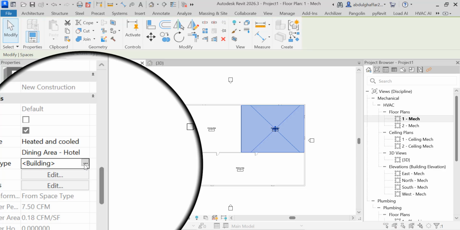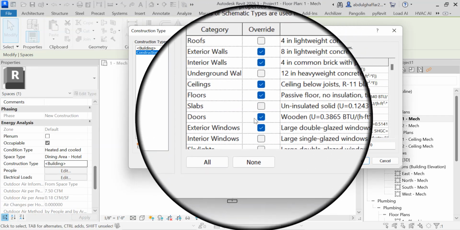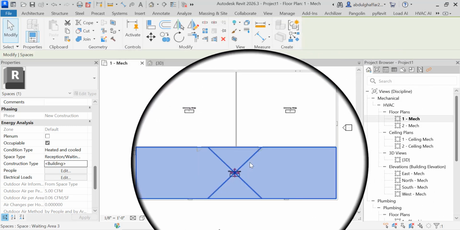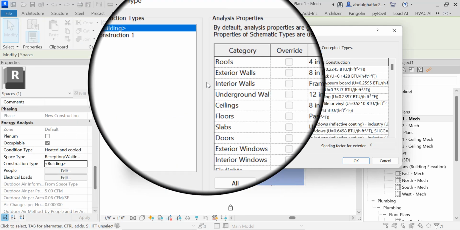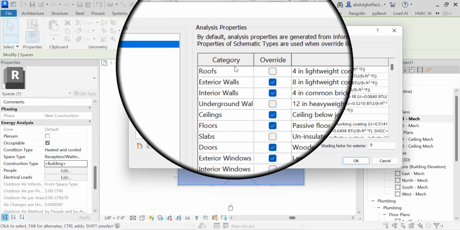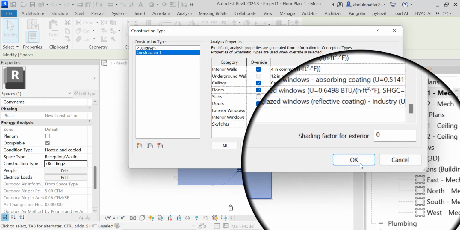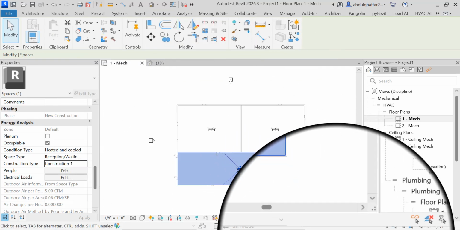So select the next space, and similarly select construction 1, and here all properties are the same. Similarly, space 3, which is the waiting area, go to this construction type, and similarly select this construction again. Now all these properties and values are selected. So we define construction types in all spaces.